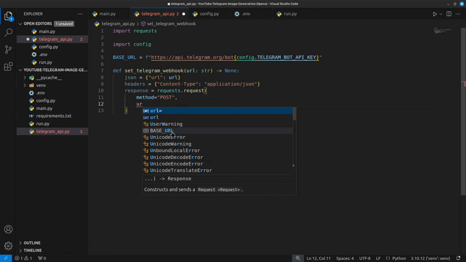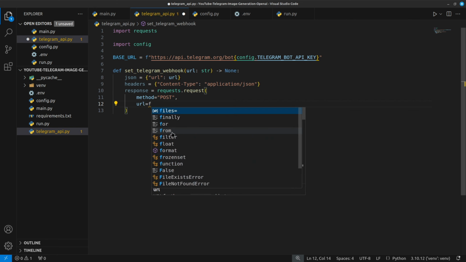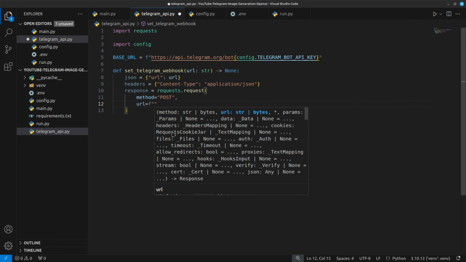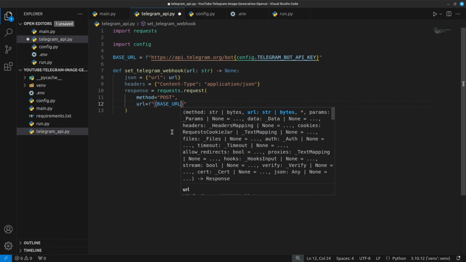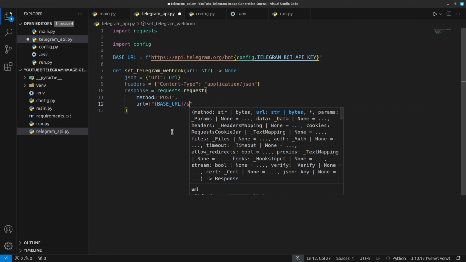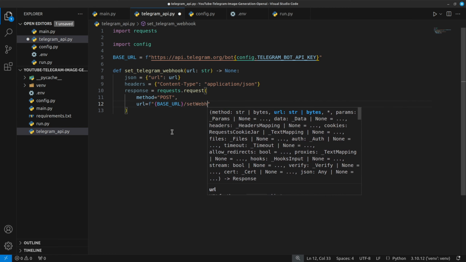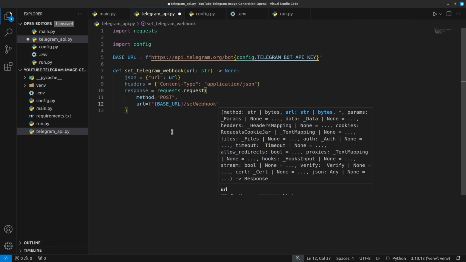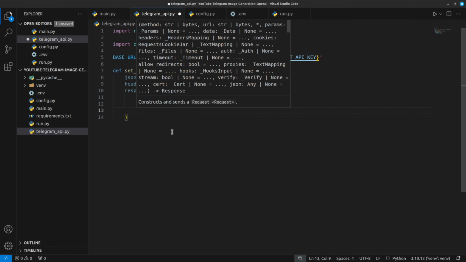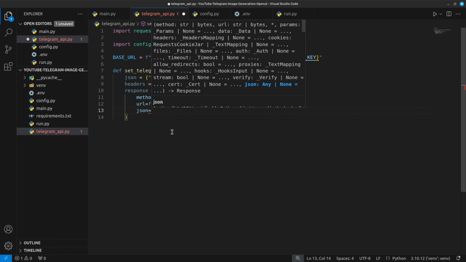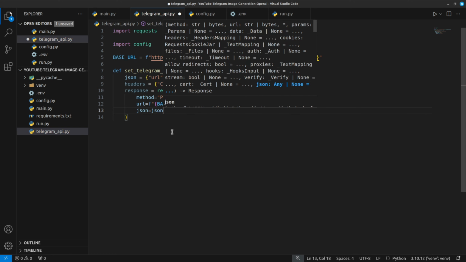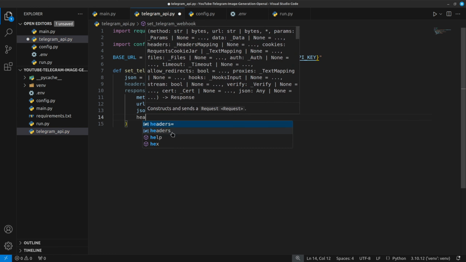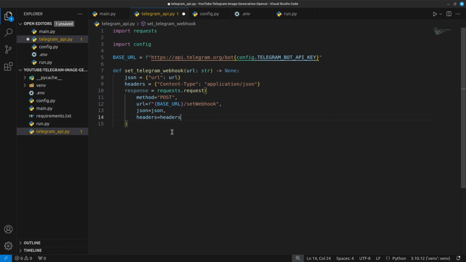Then the URL will be again an f-string, followed by base URL followed by the method setWebhook. I hope you are able to understand all of these things. And then the JSON will be my JSON, and the headers will be my headers.